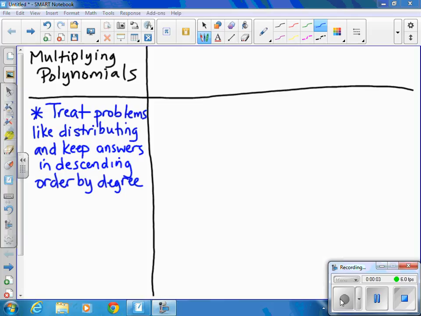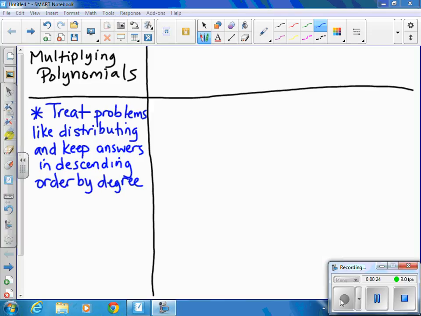All right, in addition to knowing how to classify and name polynomials by term and by degree, you will have to know how to multiply and divide them, because we've already talked about the adding and subtracting in terms of combining like terms. All right, so multiplying and dividing are going to be the last things that we take on in this chapter. Multiplying has a bunch of different pieces to it because there's all different kinds of polynomials that you're going to be multiplying together.